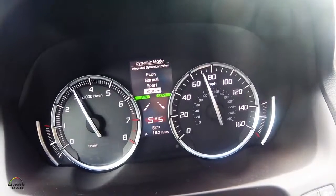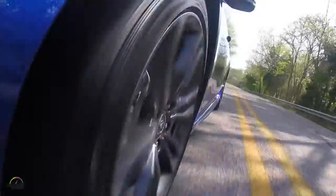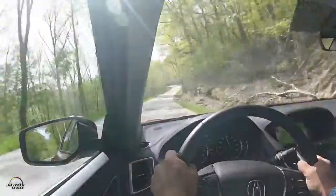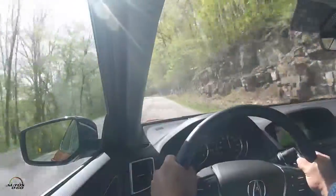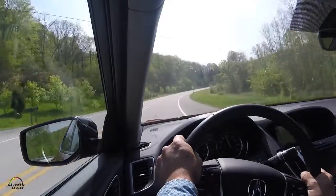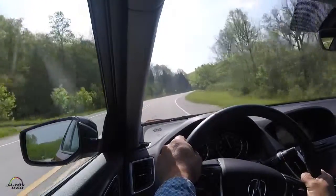Obviously this is not the A-Spec, but it still has four driving modes: Eco, Normal, Sport, and Sport Plus. What does that change when you press those buttons? When you cycle through the different driver settings, it's changing a lot of things within the vehicle. When you get to Sport and Sport Plus, you'll see the biggest difference in throttle response, shift mapping, and gear changes. When you use the paddle shifting in Sport Plus, it'll actually hold the gear that you're selecting. So it changes the style of the vehicle, and we think customers really appreciate that.